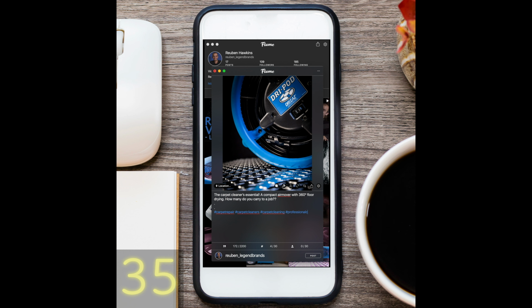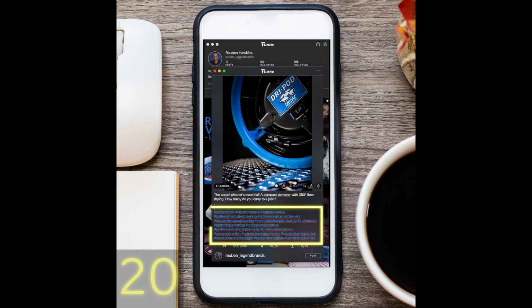And how many hashtags should we use? Well, Instagram will let you use up to 30 for each post. And if you want more than that, you can even comment on your photo or video afterwards and put in more. The best practice is just to cover the bases of all the groups you want to hit, but not be overly concerned about having to max out your hashtags for every post that you do.